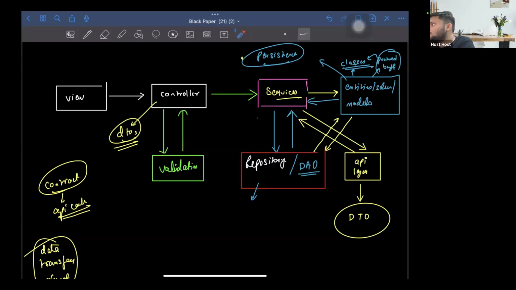When you say they, then who? Entities are for saving to database, while DTO is not related to DB. Am I correct? Yes. DTO is going to be responsible for API design.